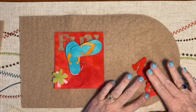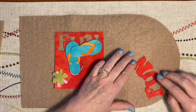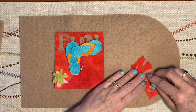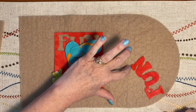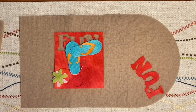Again, by taking the paper away, I can manipulate that U. It seems to have the most room for manipulation, and I can push the F in a little bit. I can push the N down a little bit. I can squish the U up a little bit and stay at least a 1/4 of an inch away from here and at least a 1/4 of an inch away from my soft fold. So that's the first thing that I placed.